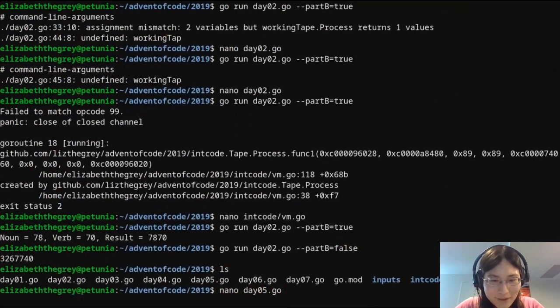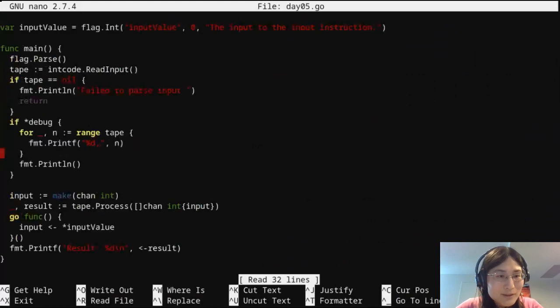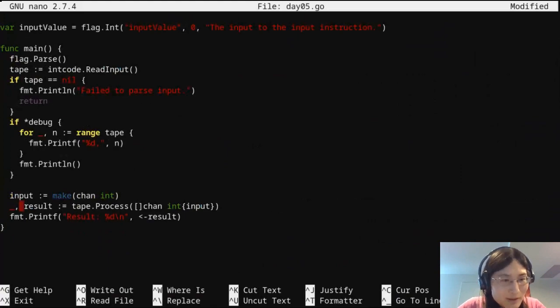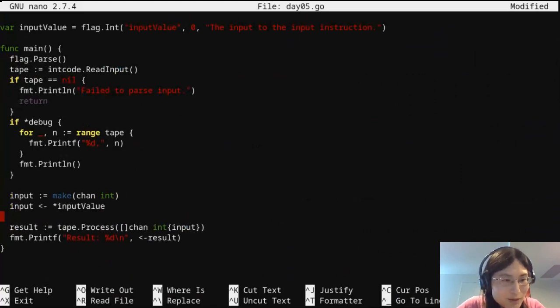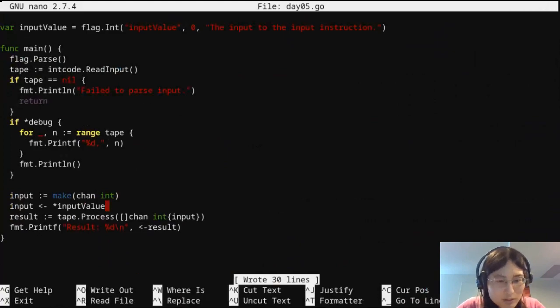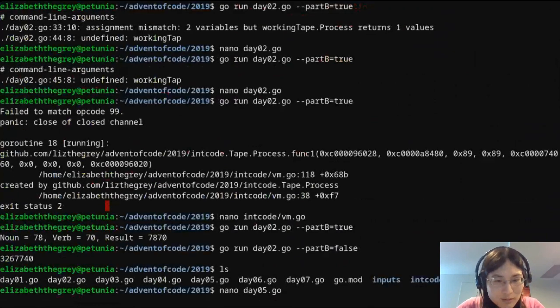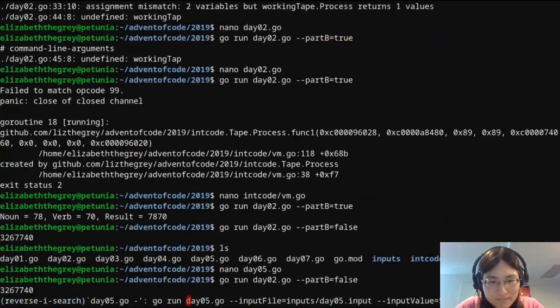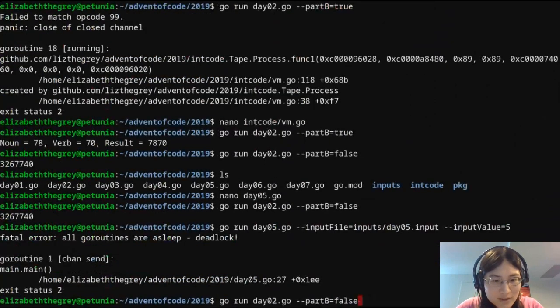Now let's fix day 5. Actually, I don't think I need to run this inside of a separate Go routine now. I think that this is fine. No, it still thinks it's all asleep.